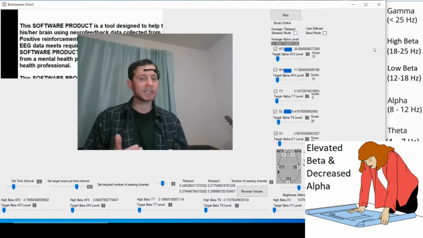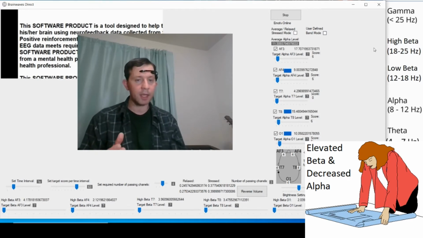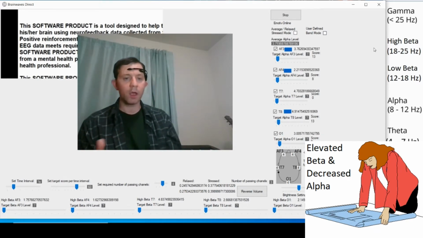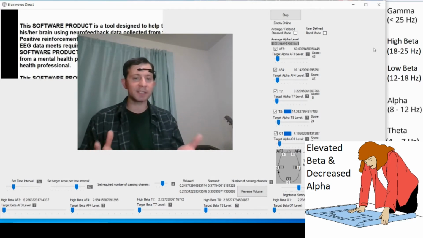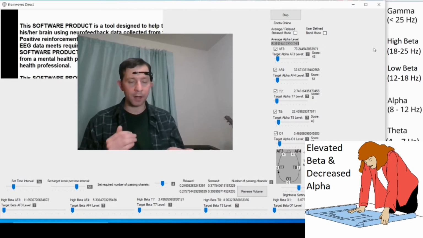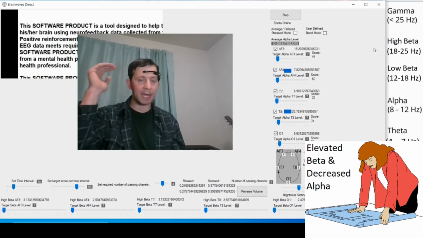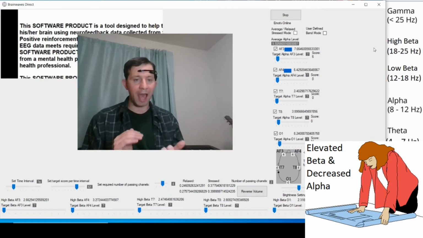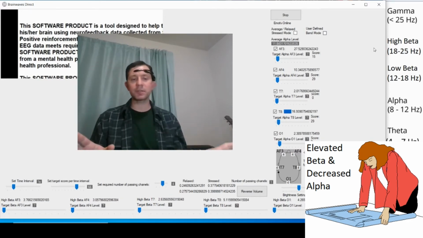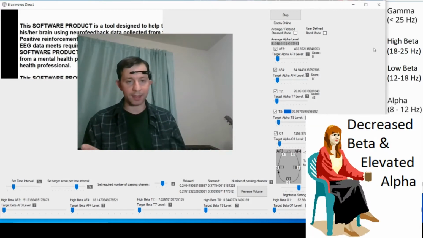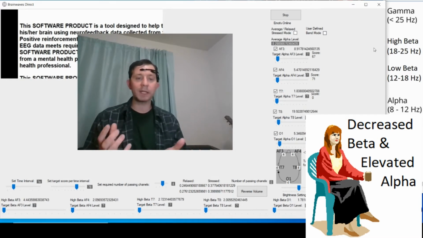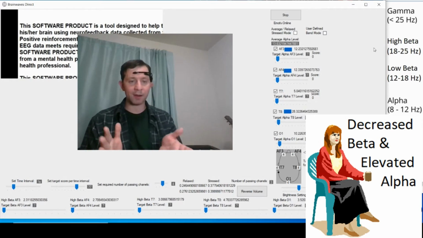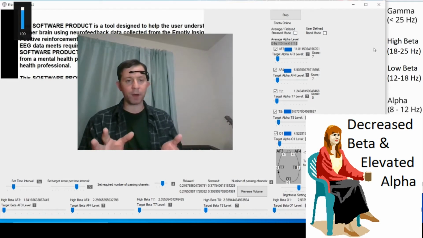If you're really focusing on something or concentrating, you might have a decision to make, or maybe you have some stress building up to help you to stay focused on something that you need to finish. In this case, it is appropriate to have elevated beta and to have low alpha. However, if you're finished with that, you're done, you're taking a break. And when I say you're taking a break, I acknowledge that your brain is always doing things subconsciously in the background, but you're taking a break.